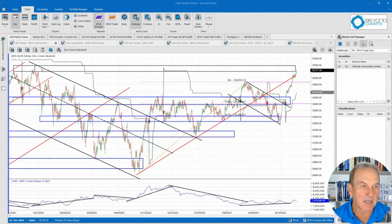And there's the last high, the last peak, the last all-time high back there, top left of your screen. And the Dow Jones is approaching, it's about 220 odd points off its all-time high that occurred back here, top left. And it certainly has broken out of this down channel, the black downtrending channel here, a sharp breakout.